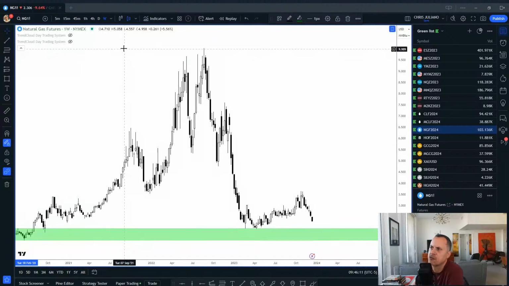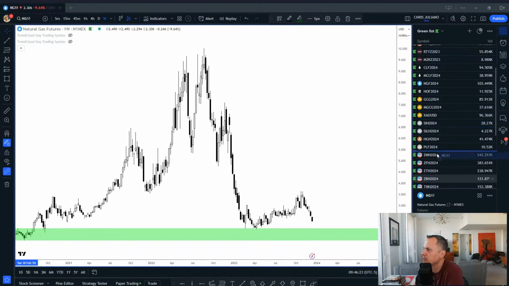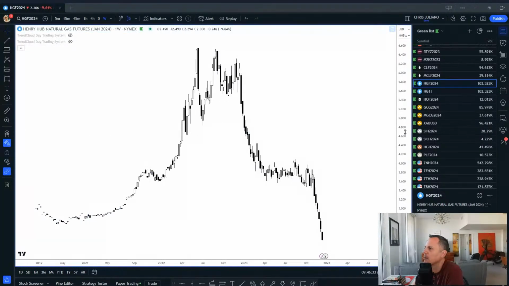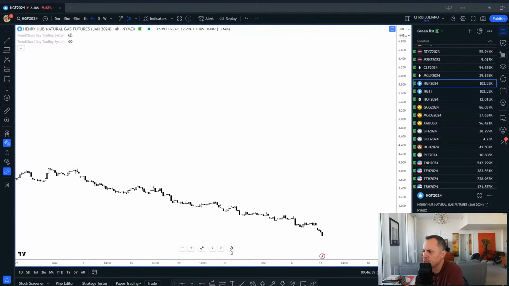And let's put that on our chart. If you want to put that on your chart, the full contract, just hit that little signal, that little square looking thing, and it'll put the full contract back on your chart so you can make reference to it. Right there. And just drag it up and put it right there. So let's go back to the full contract. Four-hour chart. Recalculate.